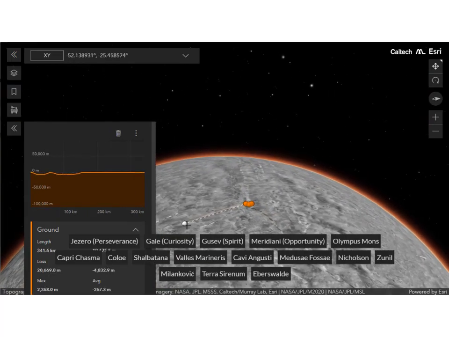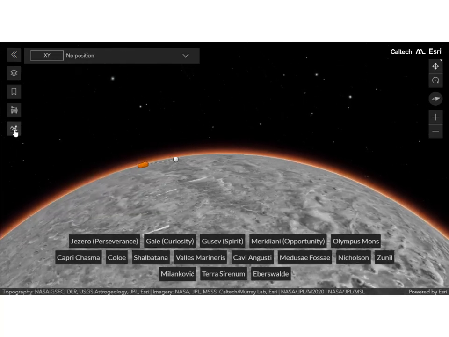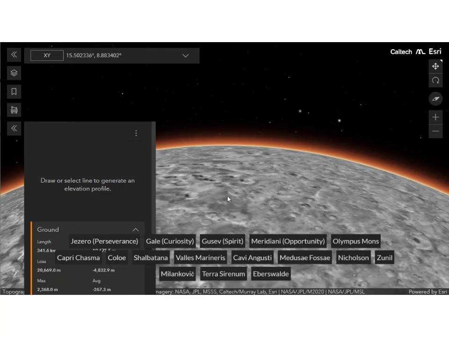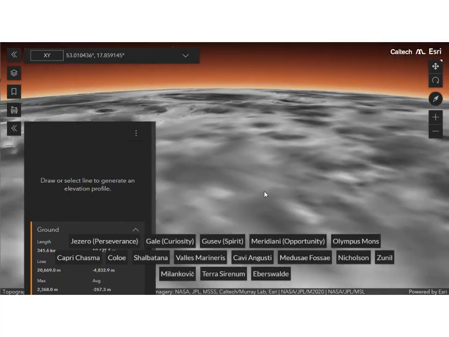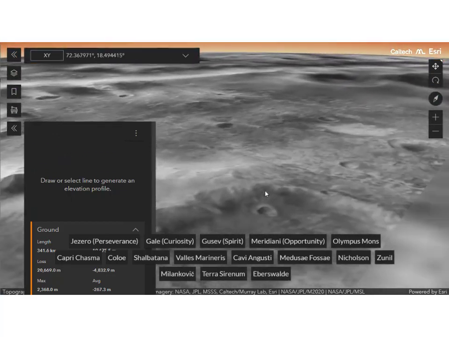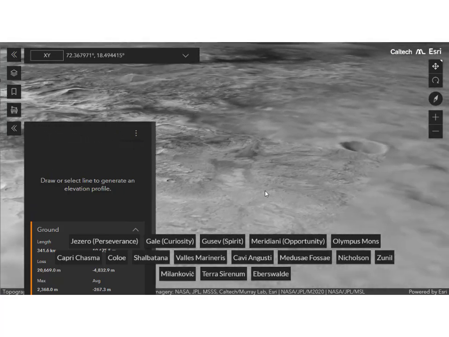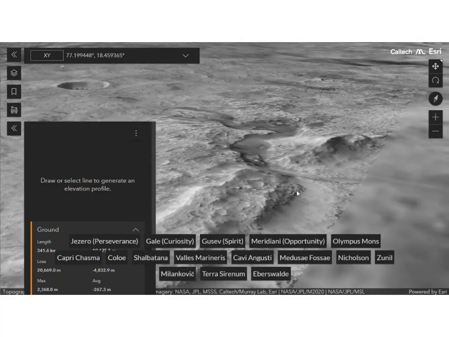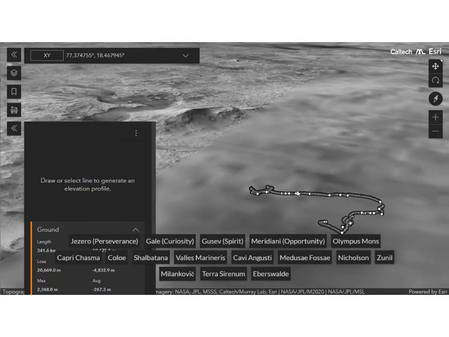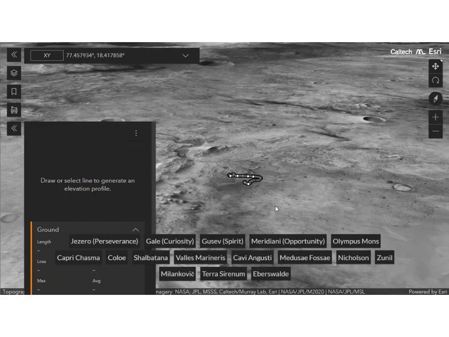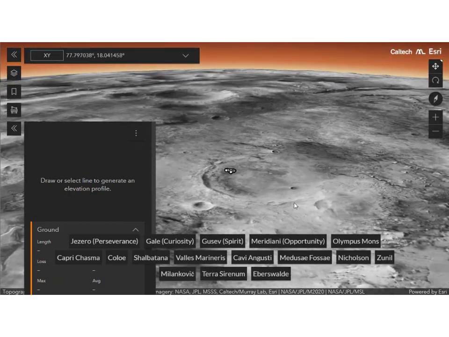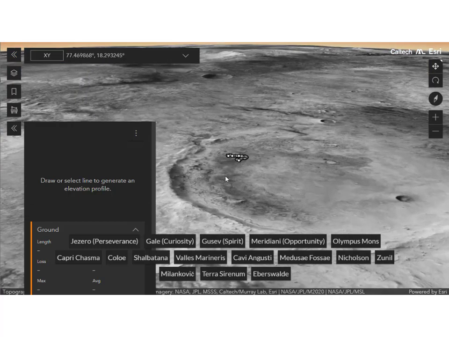Let's look at the Jezero Perseverance landing location. Let's go ahead and get rid of that elevation line that we've created, and see why and how big, why the Perseverance landed there, and how big that crater is across with these measure tools, why it was chosen, and so on. So here's Jezero with the Perseverance pathway on it. You can see that the crater itself is a little bit washed out, maybe by lava flows, more recent lava flows after the impact, if that's an impact crater, which it looks like it is.